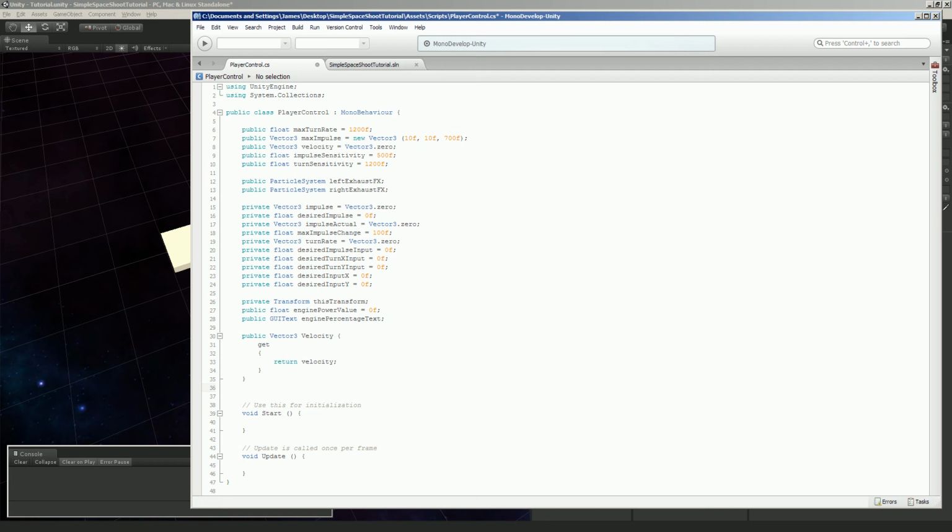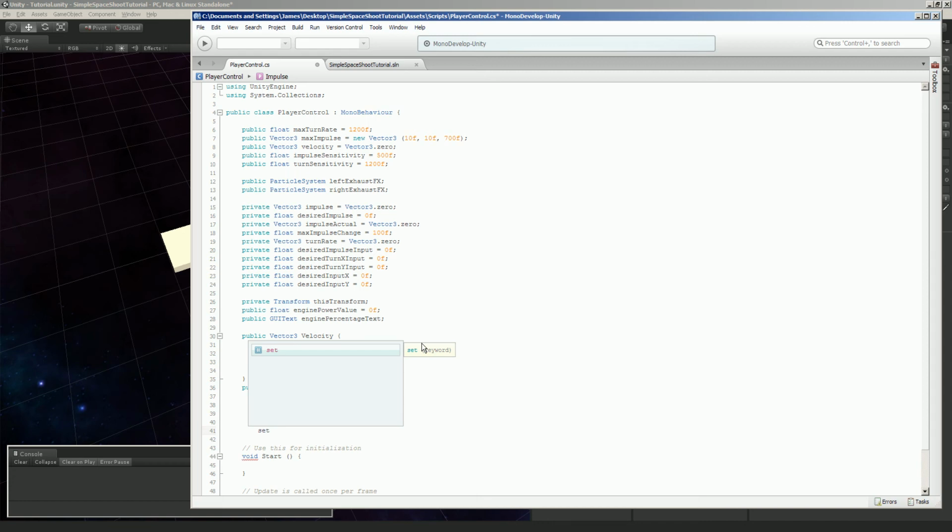So that takes care of velocity. And then the last variable we have here will be a Vector3 for overall impulse. And we're going to get value. We're going to return impulse. Okay, close that out with the brackets.